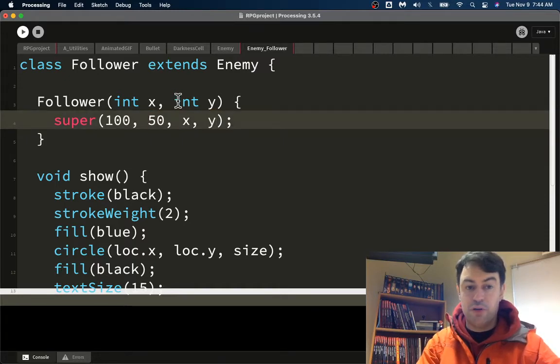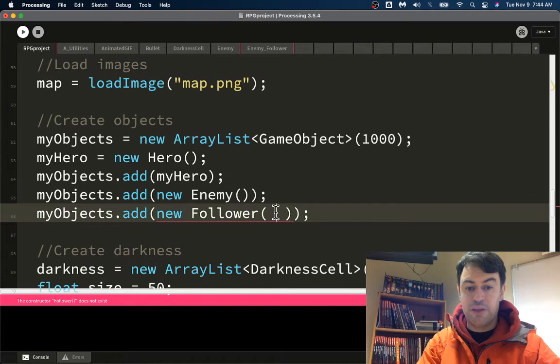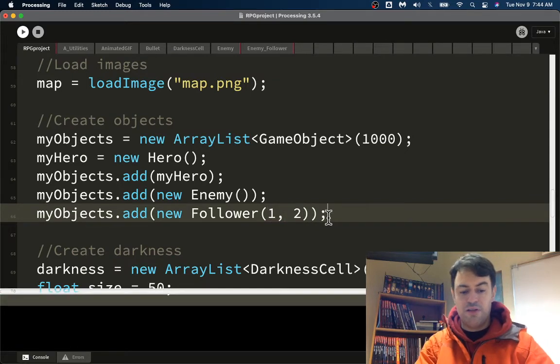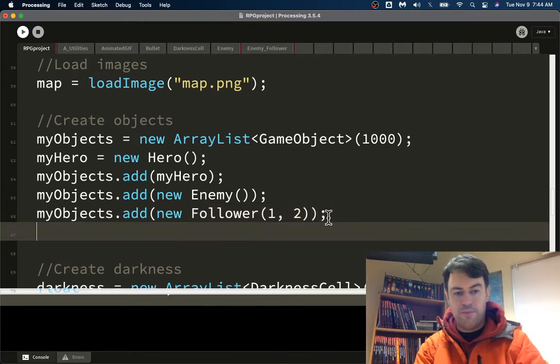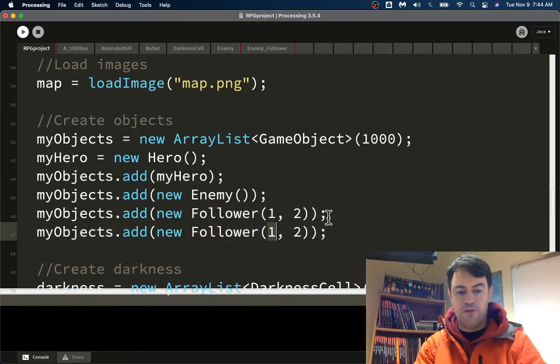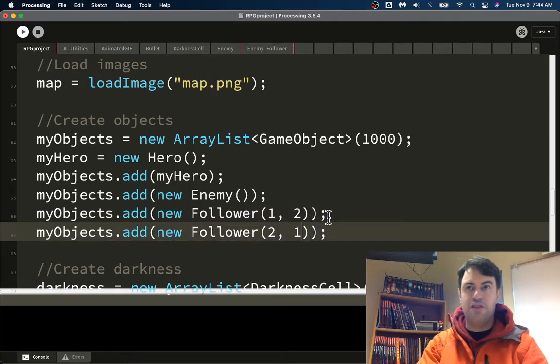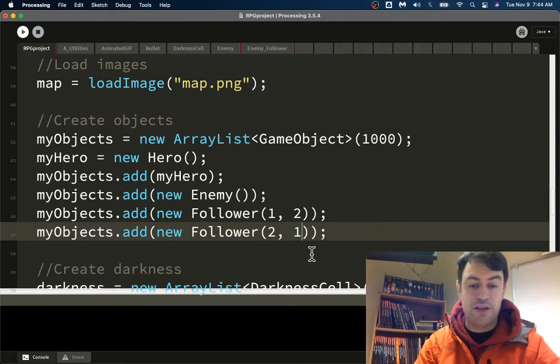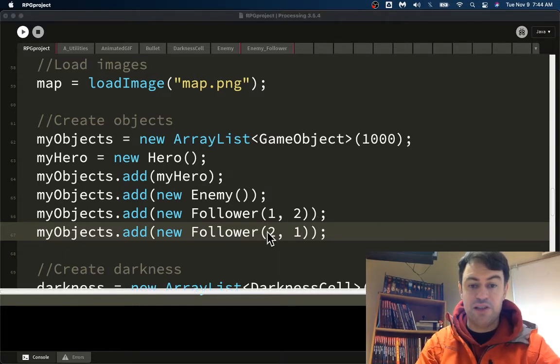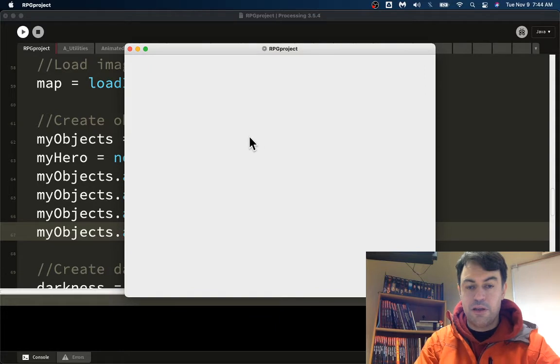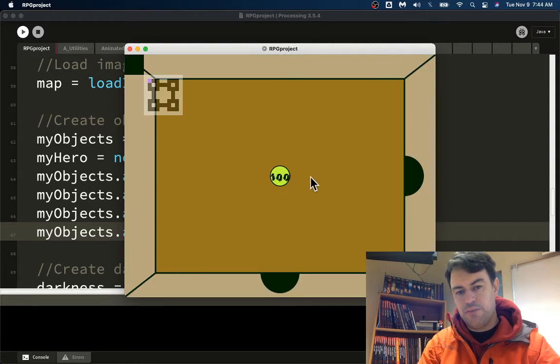So now I've kind of broken my follower over here. It doesn't work, but I can say room 1, 2. But I can also add a new follower to be at room 2, 1, so that'll be to the east of the original room. So now I can specify this information a little bit easier. All right, let's see if that works. I'll go east and see if I have a follower. Yeah, I do. I'll shoot it and bring it to 80.